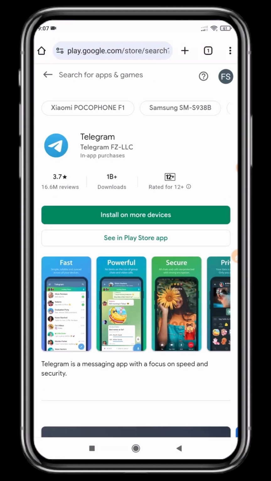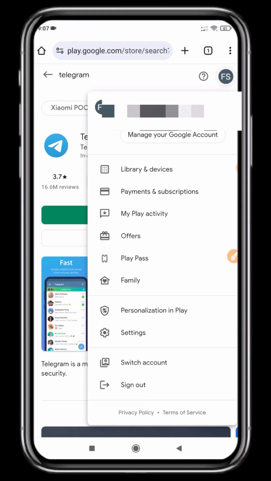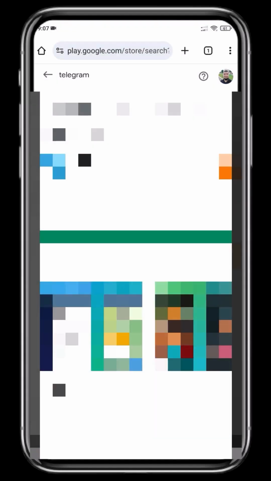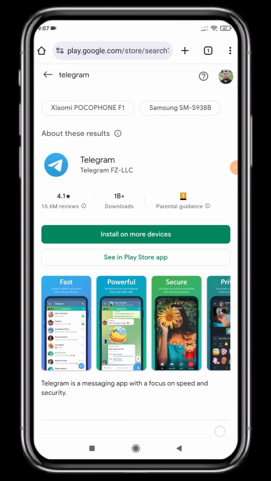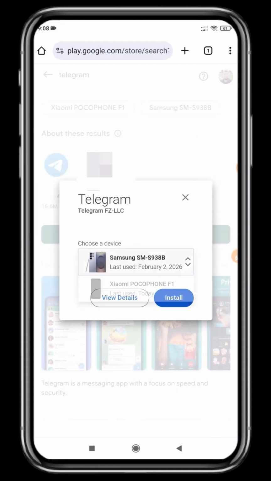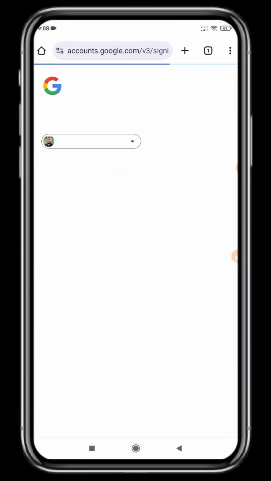First, go to play.google.com on your mobile if you're facing this problem from here. From here, what you need to do is switch to desktop mode, alright? And at the top, select the Gmail account that is eligible for the offer in the Play Store. Click at the top and select that Gmail account, okay? See, I'm setting the previous Gmail account where I had the offer. Then from the top, search for Telegram. I clicked on the Telegram option and installed the American Telegram, alright?